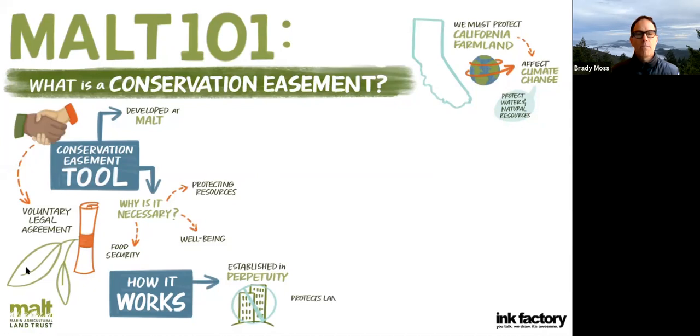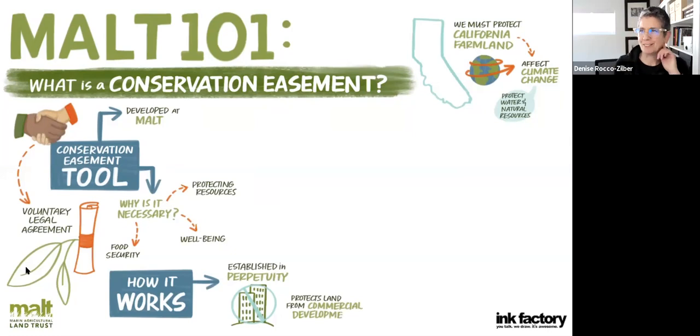And MALT does this because though our mission is to conserve farmland, our vision is to preserve the agricultural economy of Marin. So that's why we mandate ongoing agricultural use. And I will briefly mention that there are many other co-benefits for MALT's conservation easements other than just conserving farmland and the agricultural economy. And some of those benefits include creating wildlife habitat, wildlife corridors, contributing to water quality, and many climate benefits.